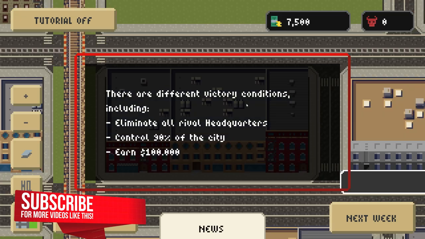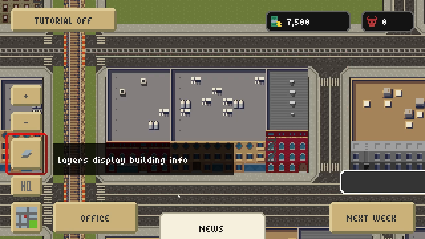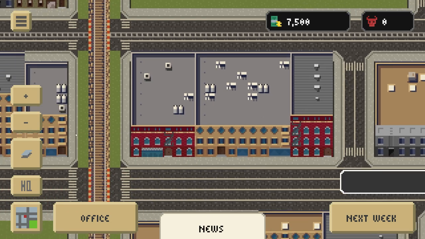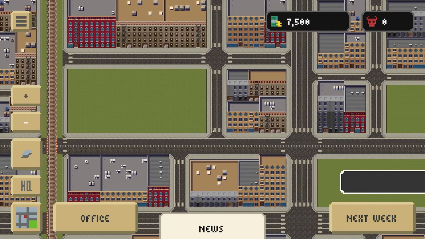As I say, this game is in a very, very early stage of development. Different victory conditions: eliminate all rival headquarters, control 90% of the city, or earn $100,000. Now, it's probably worth noting, we don't need to go through this. We'll explain exactly what's going on as we go. Probably worth noting straight from the outset, I love the way that the game looks. I really, really do.